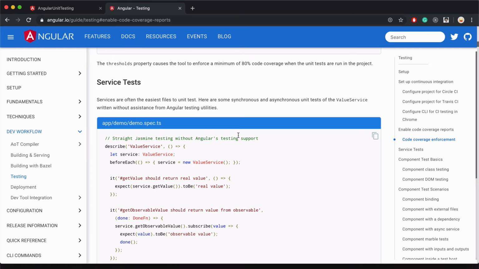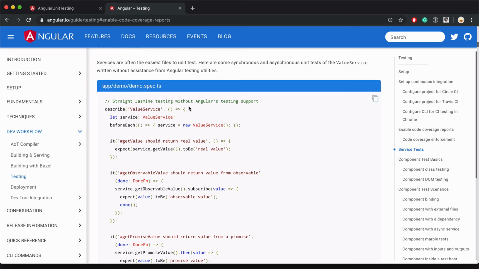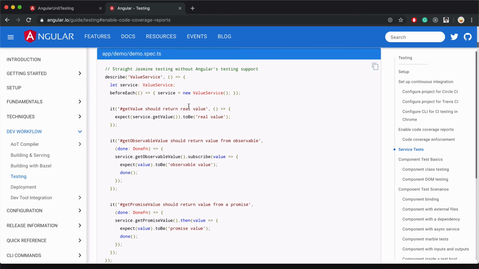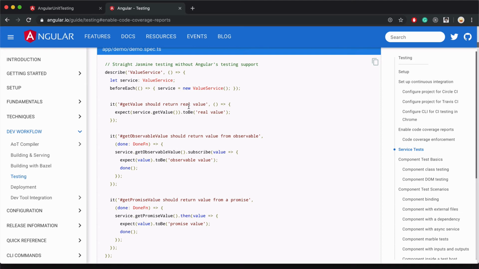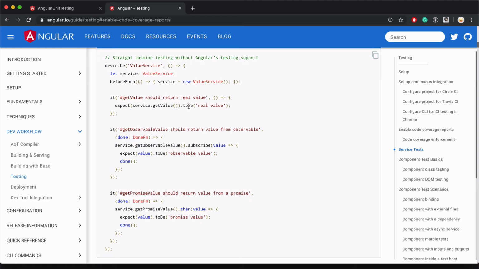All right, now it starts talking about different Angular paradigms of testing different parts of Angular. So remember, Angular has services, it has components, directives, pipes, and all those things. So it starts talking about things that are the easiest to test. And first, it is about testing services without any of the dependency injection mocking.